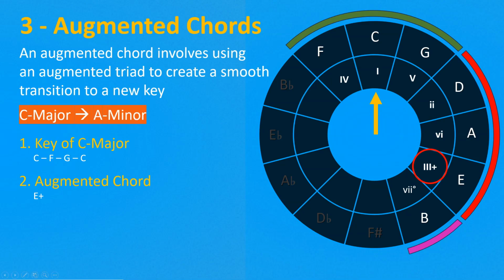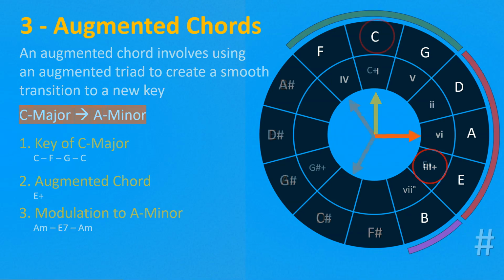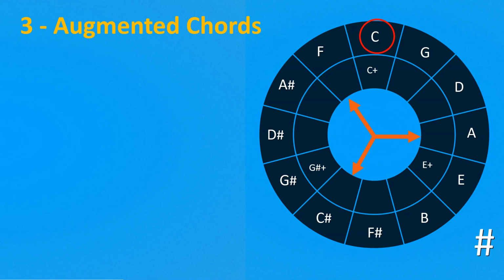After the E augmented chord, we get the A minor, where the progression continues with the tonic A minor, followed by the dominant E7, and leading back to A minor. This established the new key and enriched the harmonic texture. So let's summarize which keys we can get with an augmented chord, that is not a diatonic chord, both for major and natural minor scale.